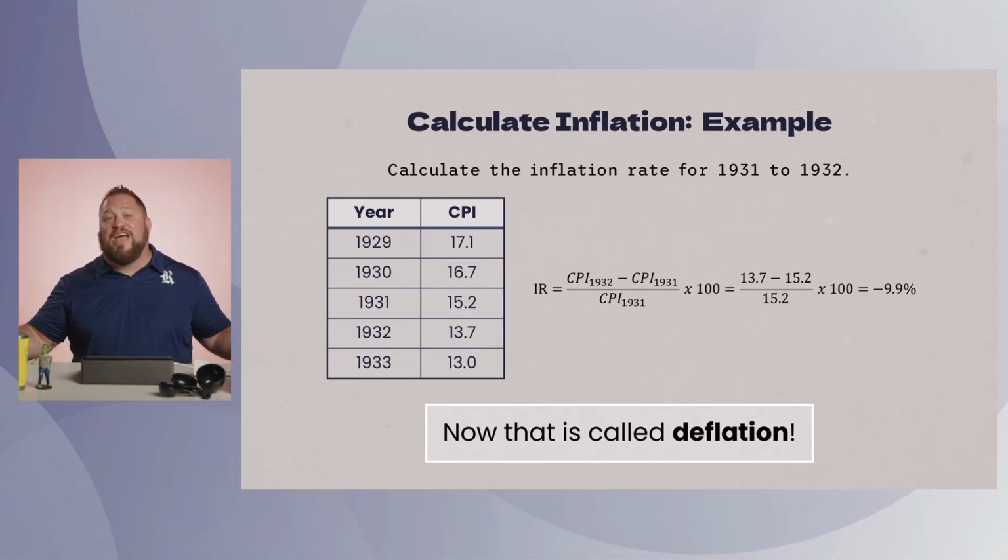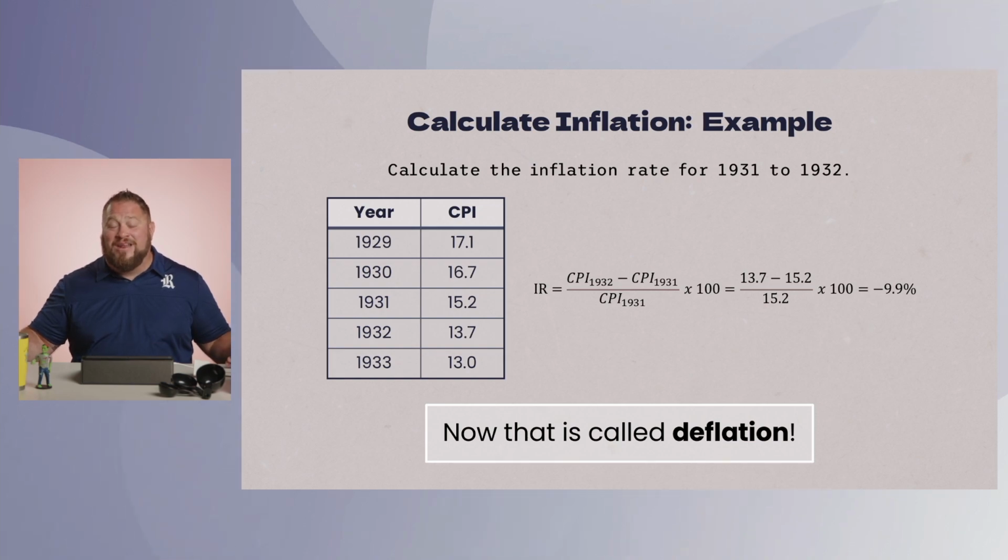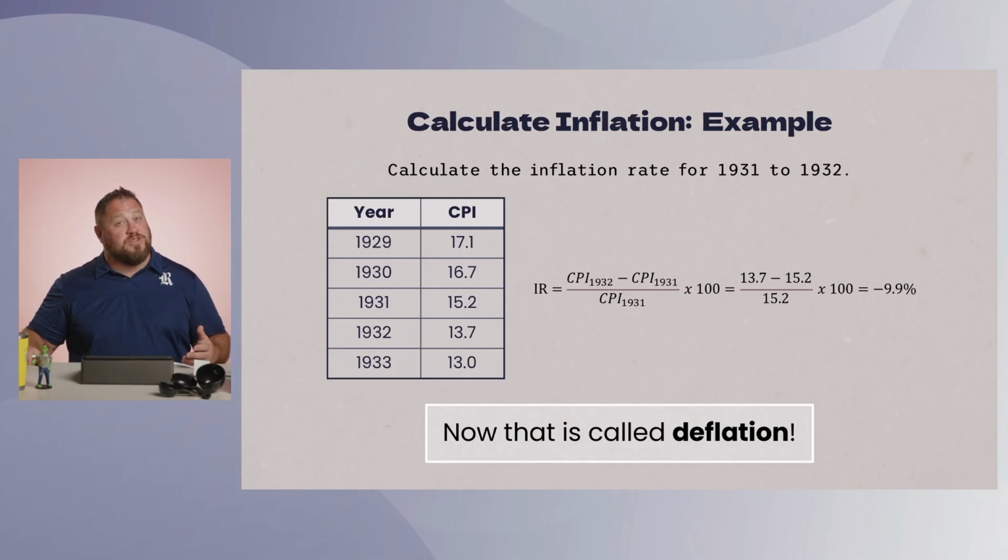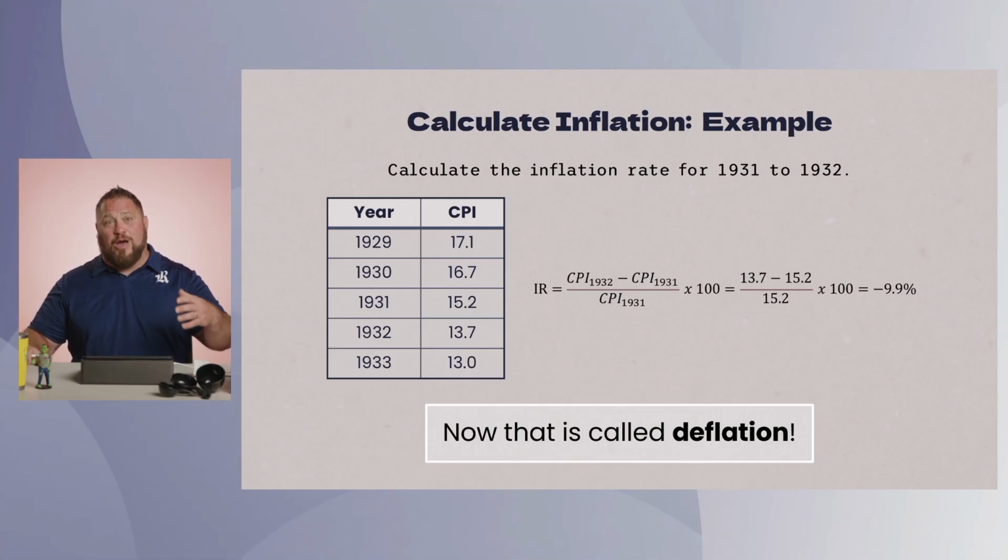So this is an example of inflation. We do have examples of deflation, okay? That can happen. Year over year, it's very rare to see deflation. Month over month, it can happen, but year over year, it's pretty rare. Here, this time period, we're looking at the change from 1931 to 1932. So that was Great Depression times here in the United States. Those were tough times. So what you're going to see year over year, the CPI was going down.